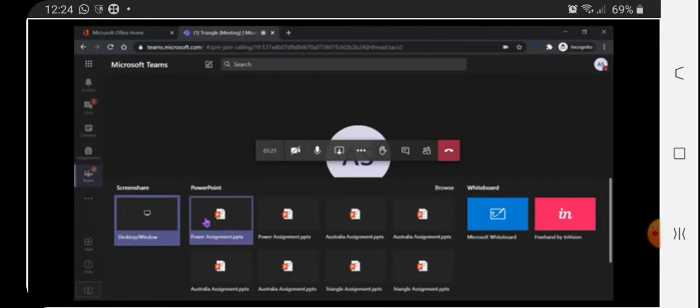You can also present PowerPoint files directly during your class. So your student can see the PowerPoint along with your video. When you do that, you are sharing your screen, your PowerPoint. Along with your video, students can see the PowerPoint screens as well as the whiteboard. This whiteboard or InVision app is available if you want to annotate something during your lecture. So you can share your screen, PowerPoint files and the annotation apps.